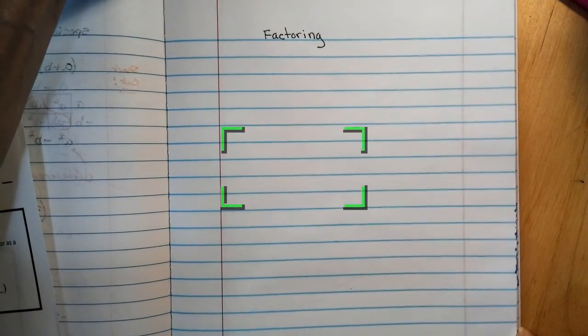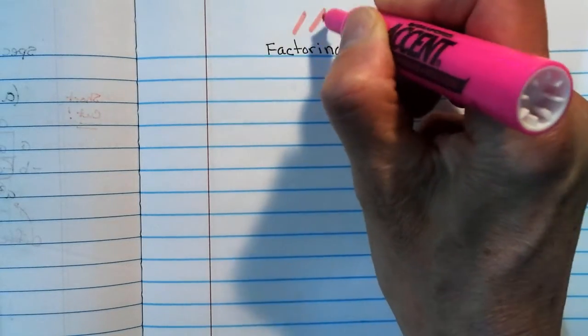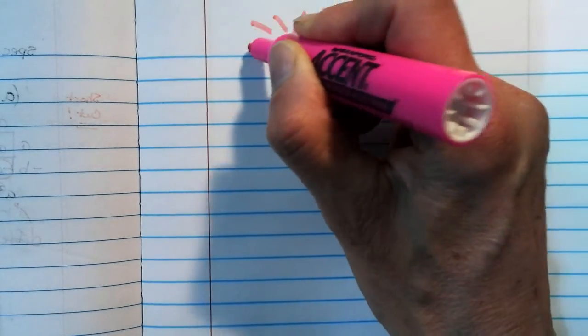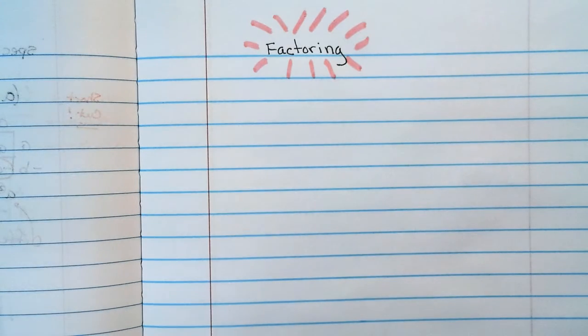In this video, I want to talk to you about factoring. Factoring is probably the one most important thing that we do in Algebra 2. In fact, if you want to be successful in Algebra 2, you have to know what factoring is. There should be strobe lights around that, flashing lights, because factoring is extremely important. So before we even start factoring using anything with algebra, I just want to talk about vocabulary.